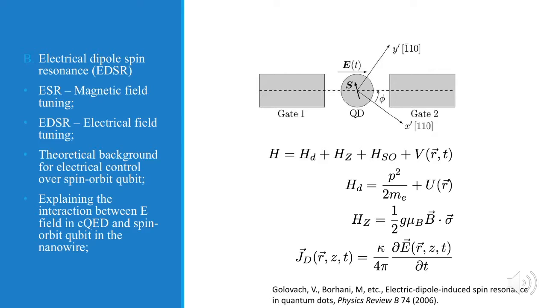In our standard ESR scheme, an alternating magnetic field is generated by a current in a nearby conductor. However, in this setup shown in the figure, no charge flow is ideally present between the gates. However, the alternating electric field gives rise to a displacement current with the current density shown here. The external magnetic field would thereby acquire an extra component which would change with respect to time.